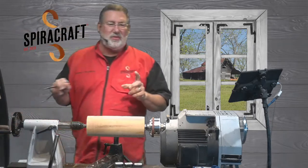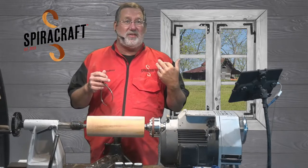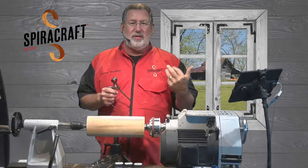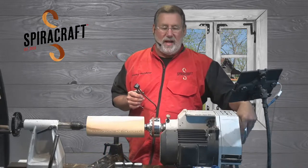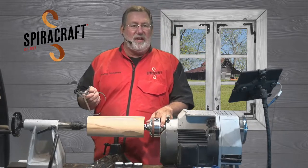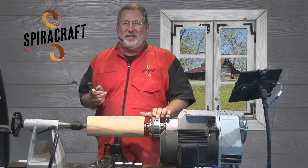One of the things that's interesting about doing a chroma key presentation like I have here is that everything that's shiny turns can have the key in it, can have the image. So like the hand wheel here, I'm going to paint that flat black. I'm going to paint my spindle black. I know the chuck manufacturers would get mad if I painted their chucks black, but I would love to because sometimes they do strange things.